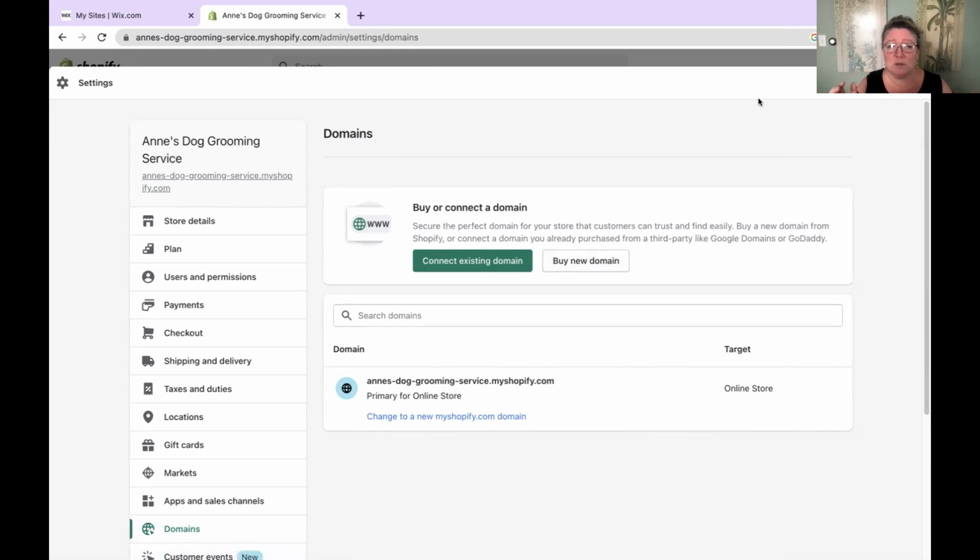It can be done, absolutely. It's sending a transfer key and so on, but it's really technical if you have to send it from Shopify to someone else. So it's far easier if you just reset it from your domain name provider like a GoDaddy or a Network Solutions. So that's to answer the question. I would not buy domains. Your primary domain, I would not buy through Shopify, Wix, Squarespace. I would buy it on GoDaddy and then connect to an existing domain when you are ready to launch your store.